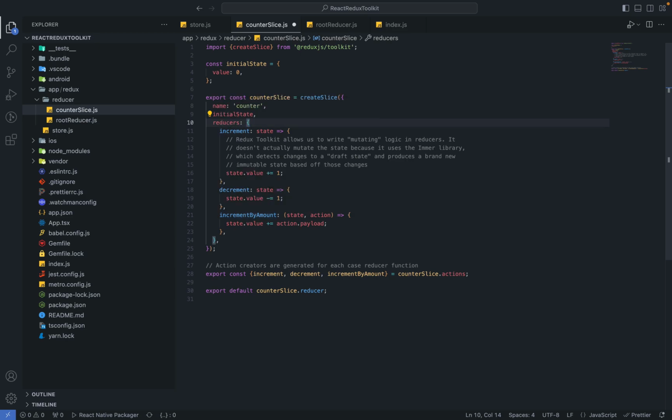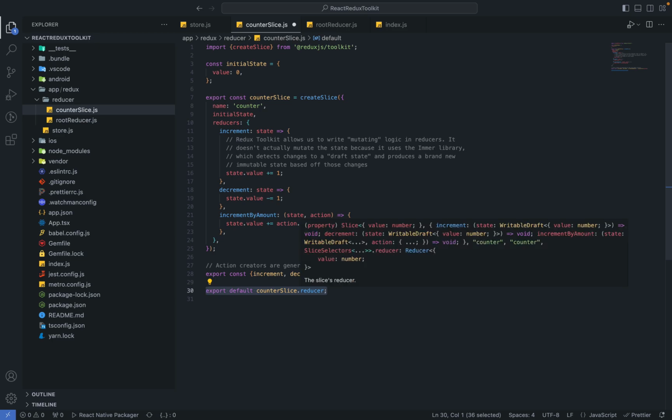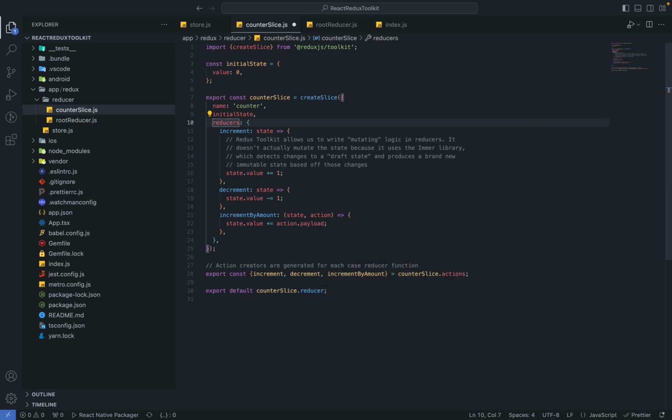Below you can find all the reducers we mentioned inside the reducer: increment, decrement, and increment by amount. They are passed down here as counter slice dot actions, and then we're exporting the counter slice reducer. That means this one. So in that way you can have access to the reducer and also the actions as well.